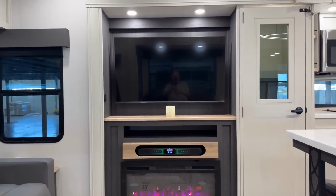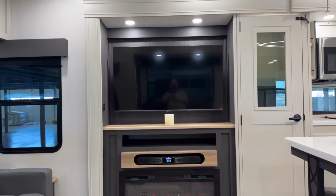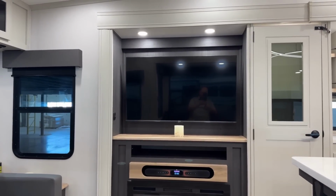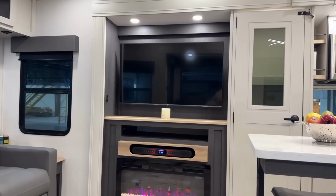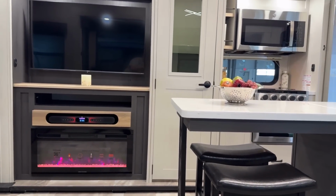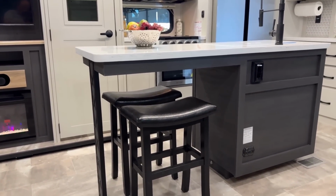You may notice too, the TV's very easy viewing. It's directly across from you. There's nothing in the way. If I shift over here, hold on. Let me lean over to the right-hand theater seat. You can see that if somebody's sitting in the kitchen, they're not in the way at the little Dynalind island situation thing that we have going on. Coachmen's doing a lot of these, and it feels like these are starting to pick up some popularity in the RV industry.